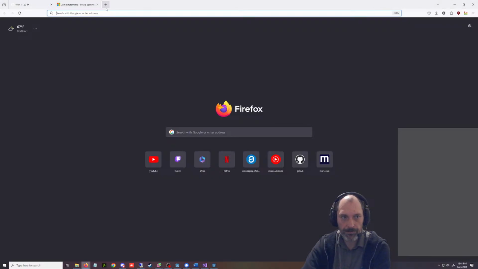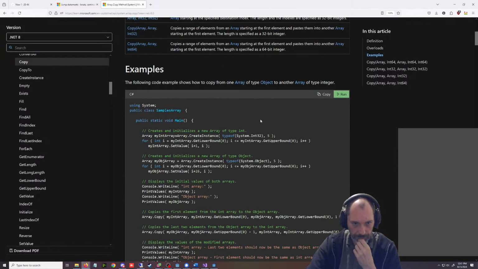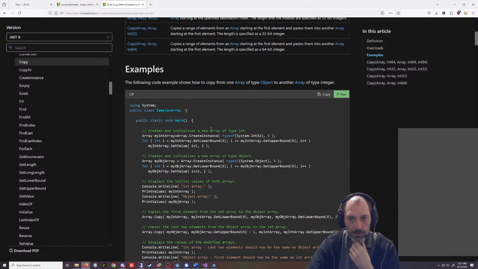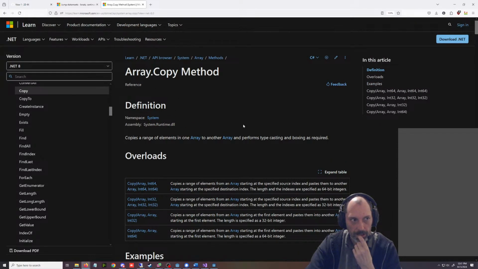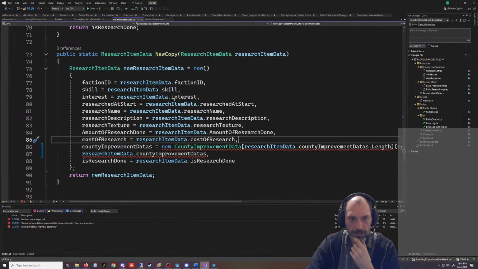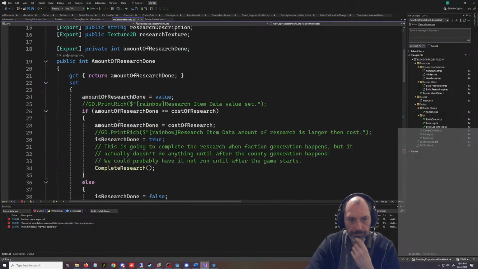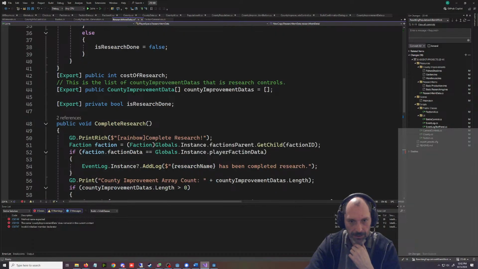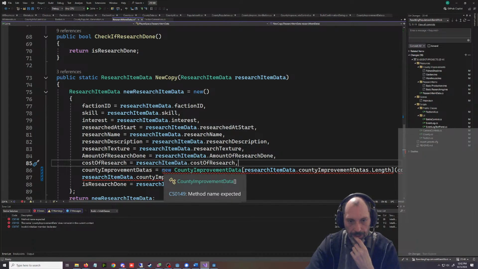Let's see how we copy an array. Copy array. Array copy. Is this gonna make it though what we want? Because if I make it a list, I can't drag and drop stuff in there. Copy array of elements into what type of... it's always something with this. What type of array is this? I think it's just a standard old array here. Yeah, it's not a Godot array, it's just an array of these things. Method name expected.